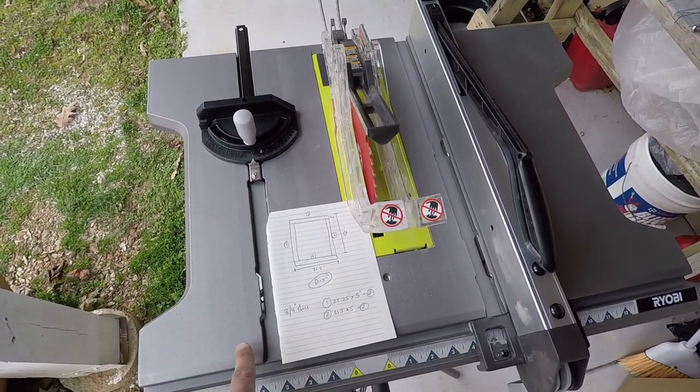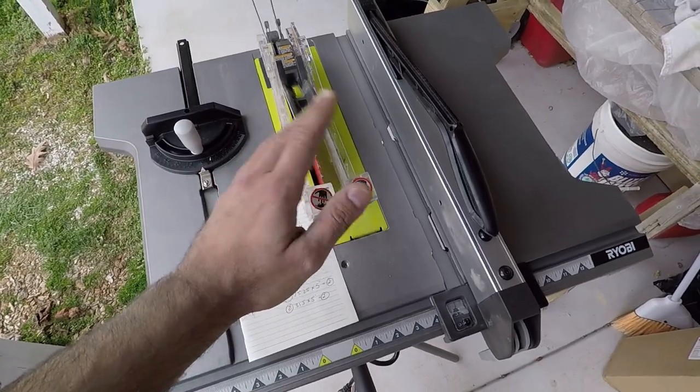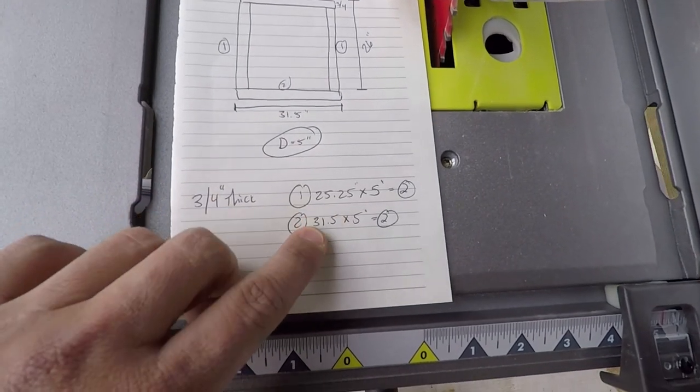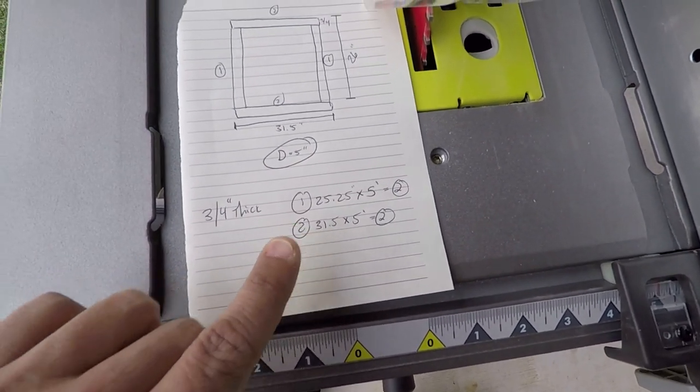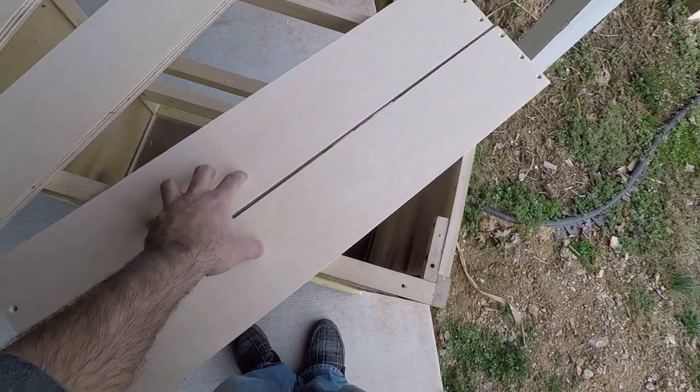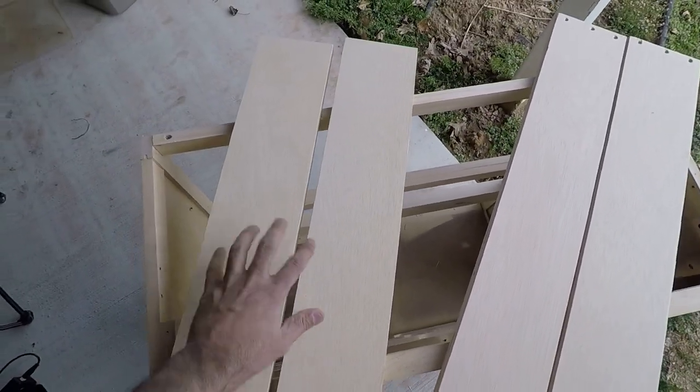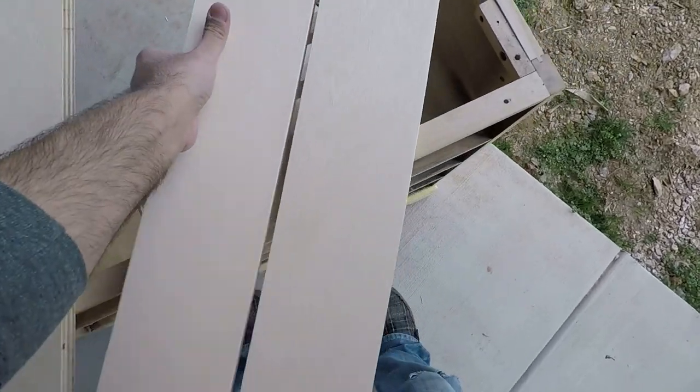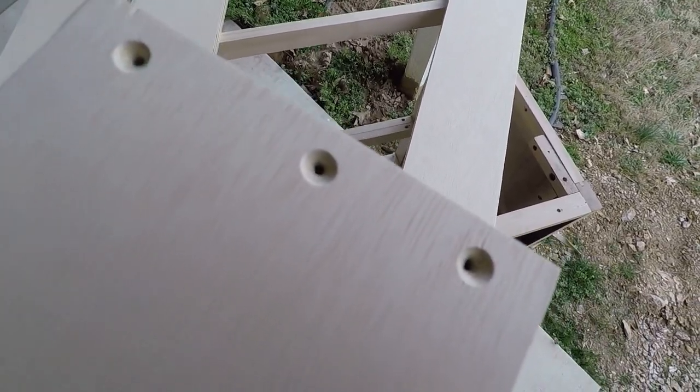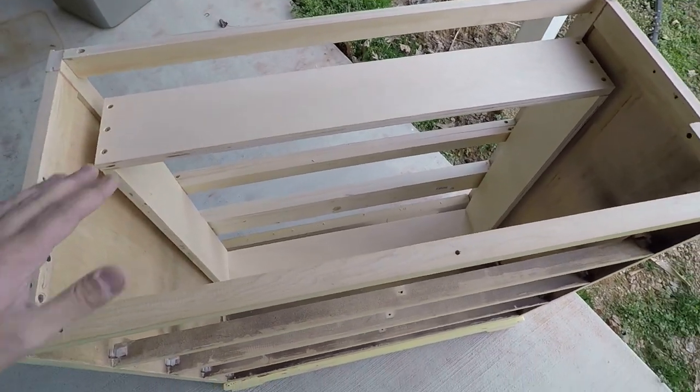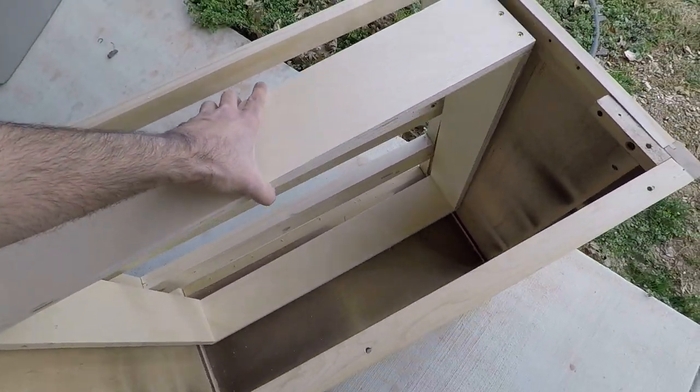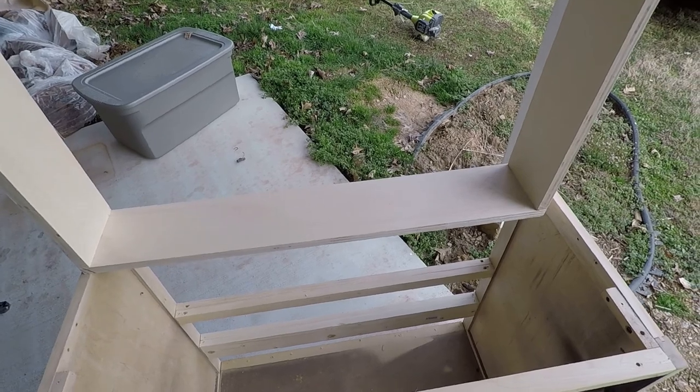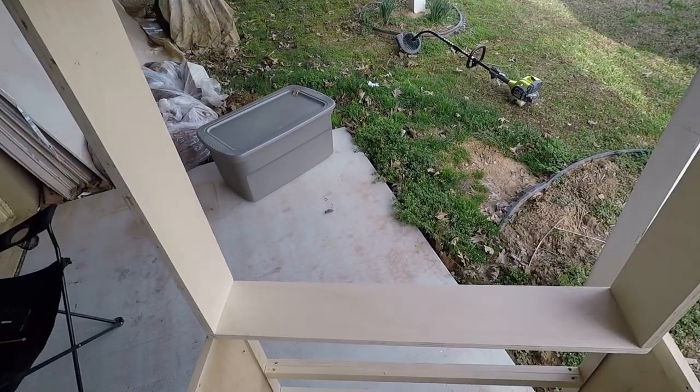I bought a 24 by 48 sheet and we split it, ripped it using our table saw into five inch strips. Then we cut two at 25 and a quarter and two at 31 and a half. We're going to screw from the top down, so we pre-drilled and countersunk our holes here. Just to give you an idea, you're going to have this in right, and then as it comes up it'll expose itself, it's going to stop right about there at that height.